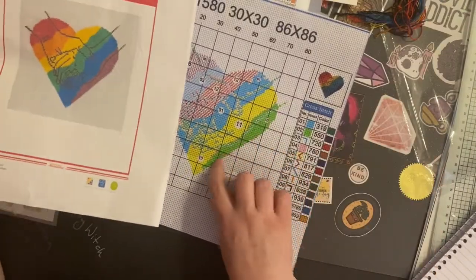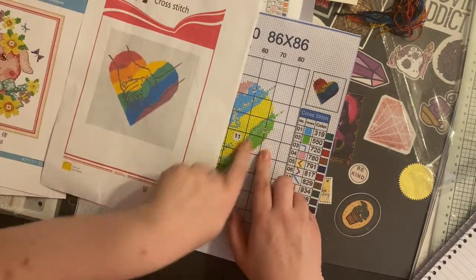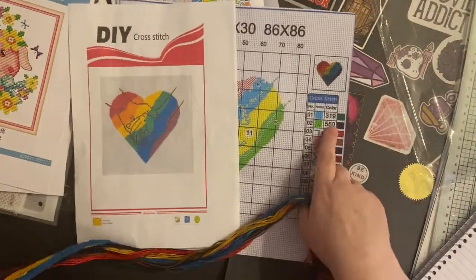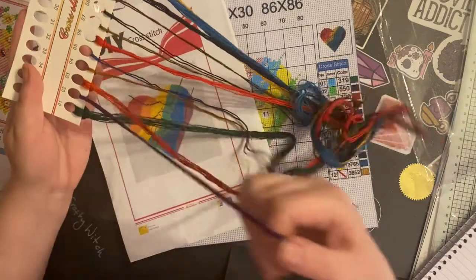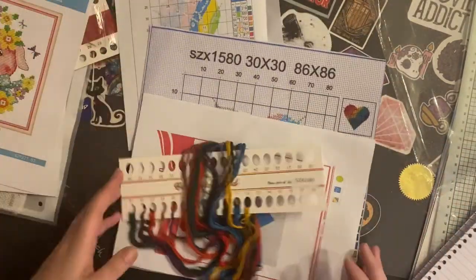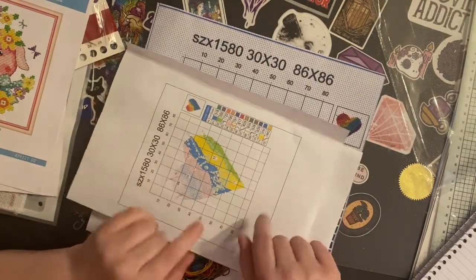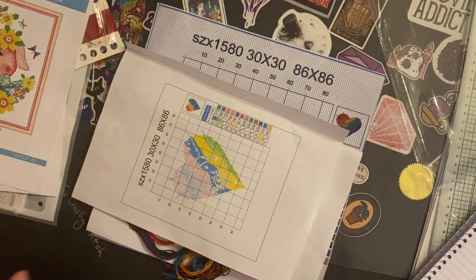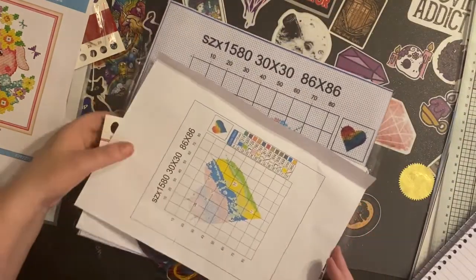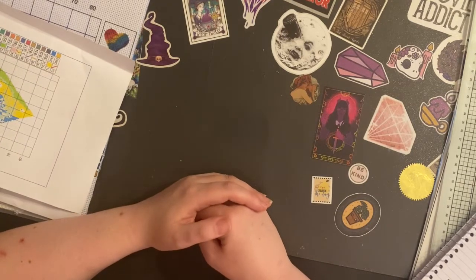So bizarrely, this green area is actually 550, which is a really nice deep purple. It's one of my favourites. And when we look on here, we can see that 550 is number two, and here we have number two, you can see there. I'm really looking forward to getting started on these. I will probably start on this one because it seems the simplest, but time will tell. And I will upload pictures and do some time lapsing as I go along.